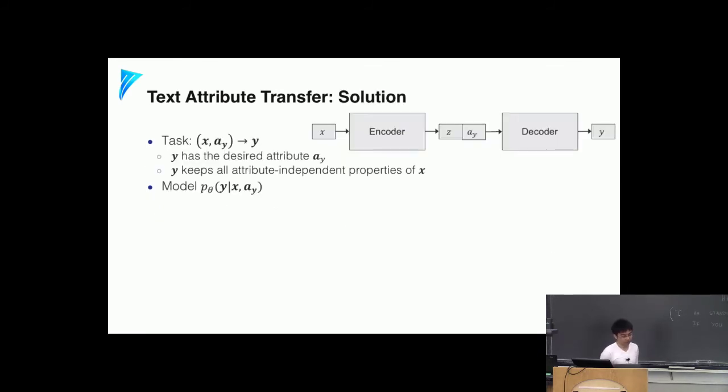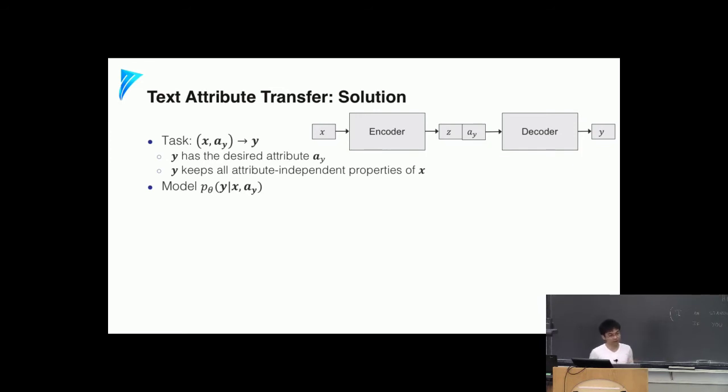So the solution here is that we first specify a model, which is a very simple encoder-decoder model. Given a sentence x, we first extract its latent features, and we concatenate this with the target attribute, and feed these 2 into a decoder to generate the target sentence.